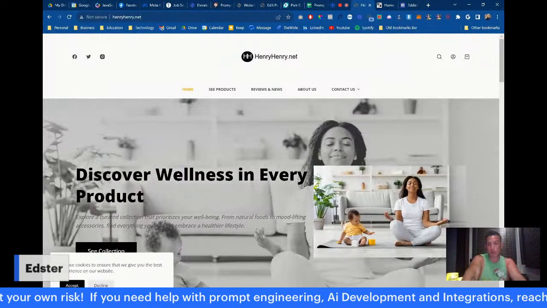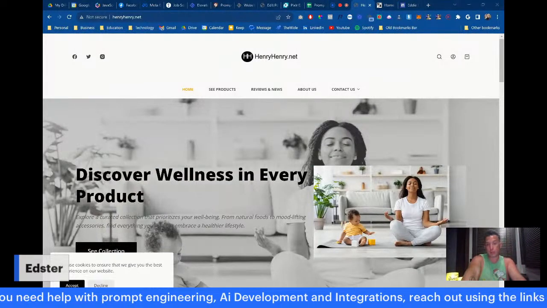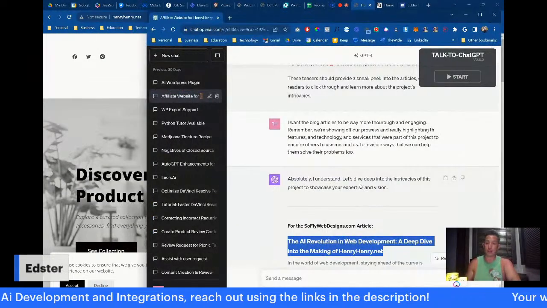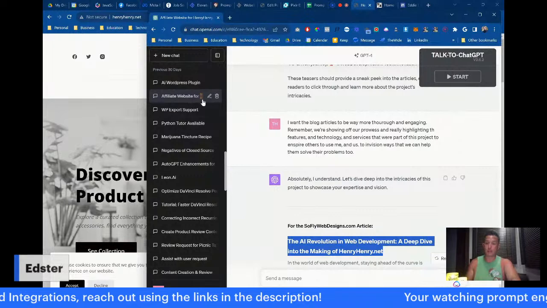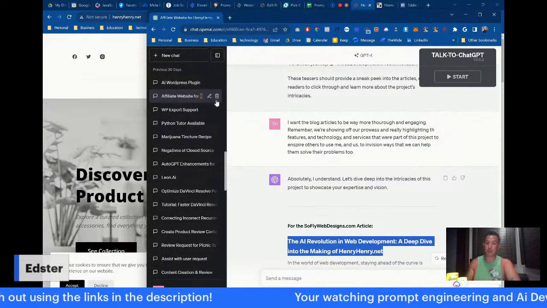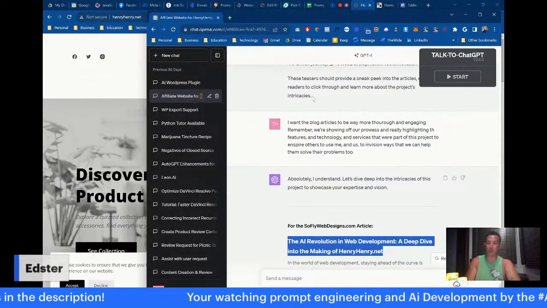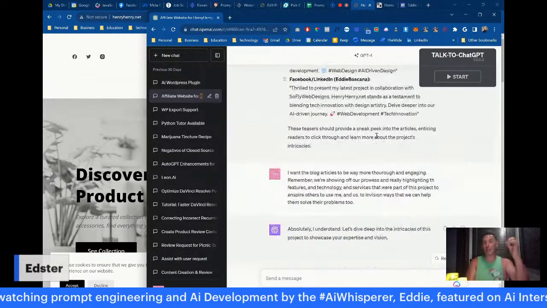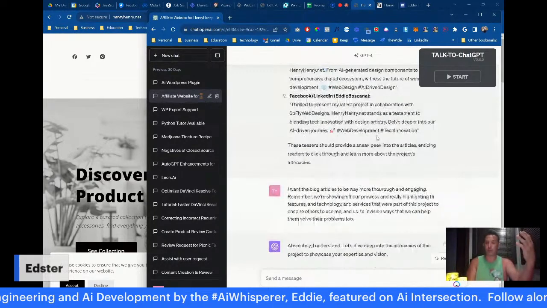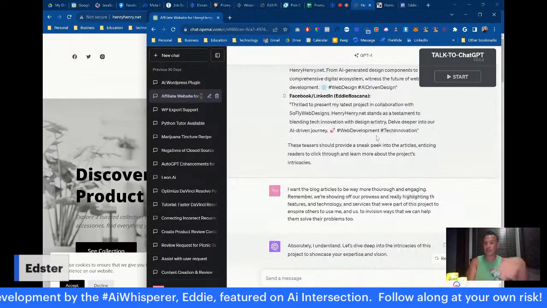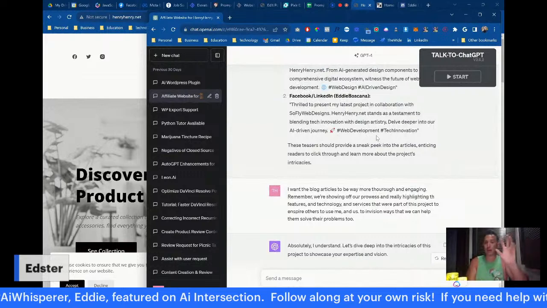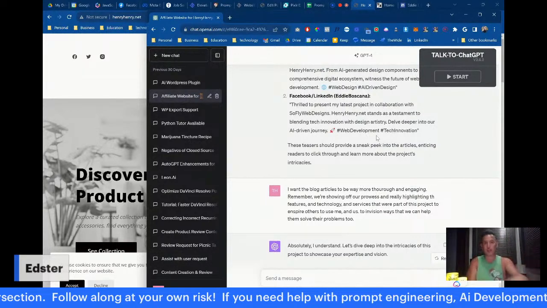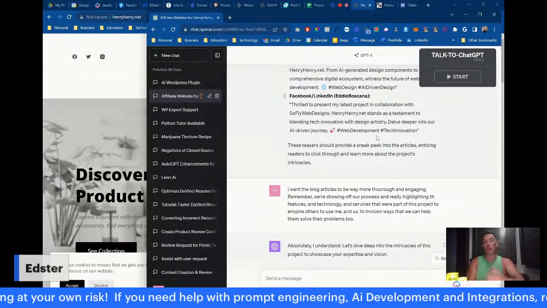To build henryhenry.net, I worked alongside a ChatGPT agent I developed, and it's simply called affiliate website for henryhenry.net. This chat right here has everything about this project built into it from the very beginning. So I can ask questions about this project and ChatGPT will know all about it.